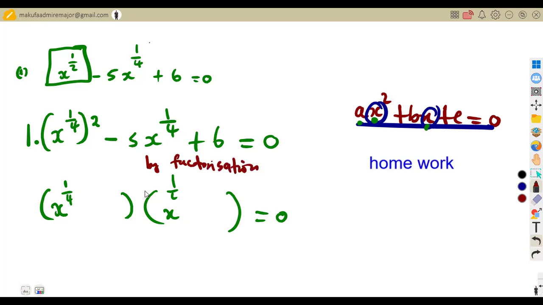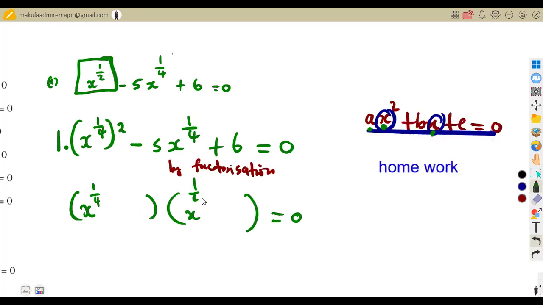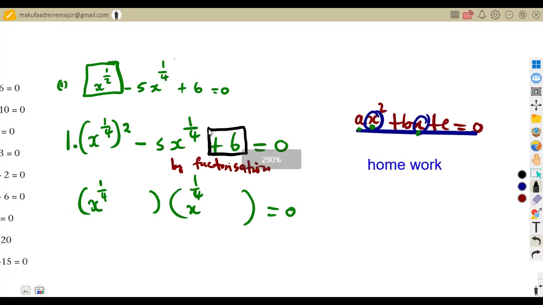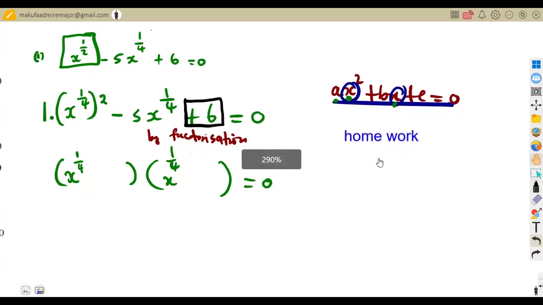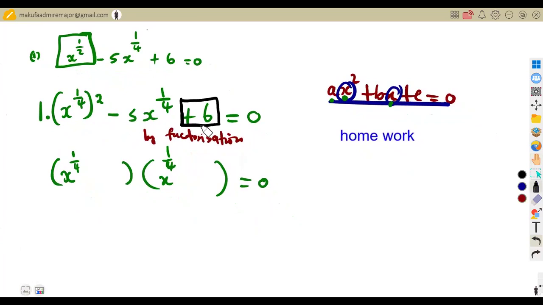So from our factorization, what do you do after this? This is a 1/4 here, do not mistake it. Remember from our factorization, if this is a 1, then you consider the factors of the constant, the product. That's why, guys, I say you must also revise your basics from grade 10. We need the factors of a positive 6, but these factors should add to give us -5. So we need two numbers: you multiply these two numbers, you get a positive 6, and you add the numbers, you get -5.